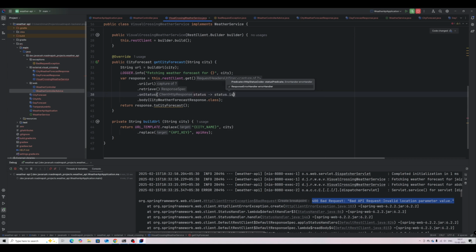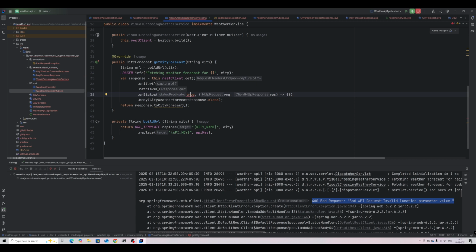Let's set true for now, and then here we will have a lambda expression which should be able to handle this response for the given request.